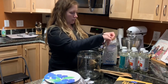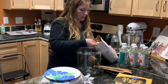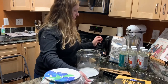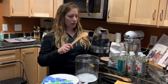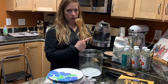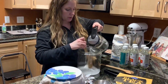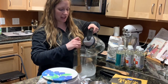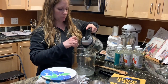I'm gonna go ahead and dump into my jar a cup of sugar. And then I already boiled water in my electric kettle, and I'm gonna double this. So this is 1.7 liters, and I'm gonna go ahead and make a second one of these. But before I even put the tea in, I'm gonna just dissolve the sugar. The instructions I learned didn't say to do that, but I found this to be a little bit easier than trying to mix with the tea bags in there.